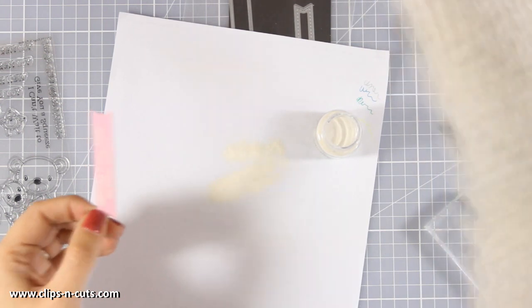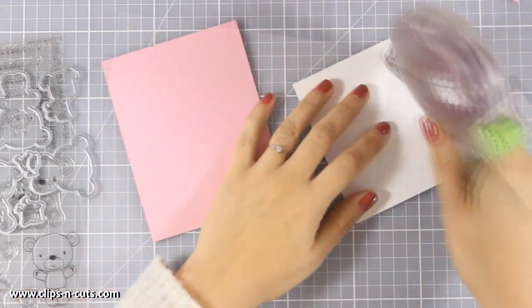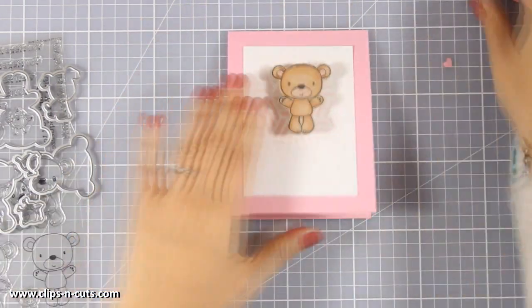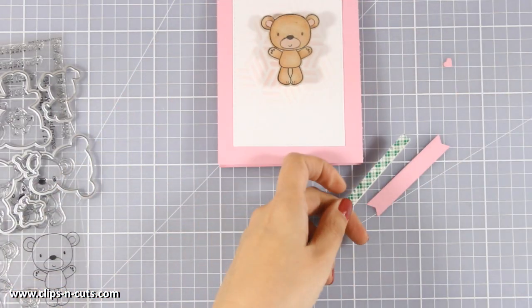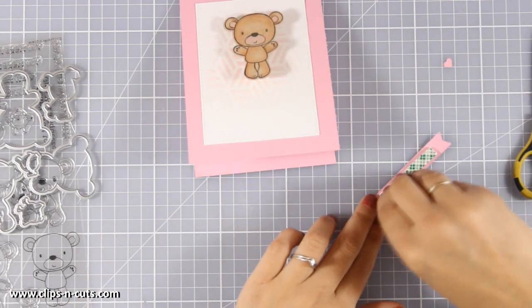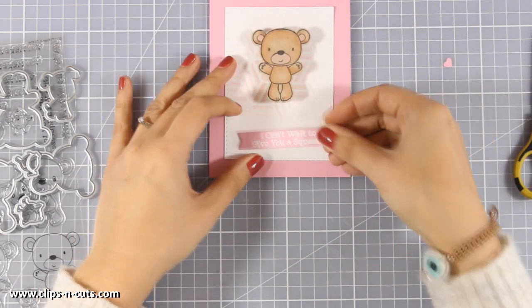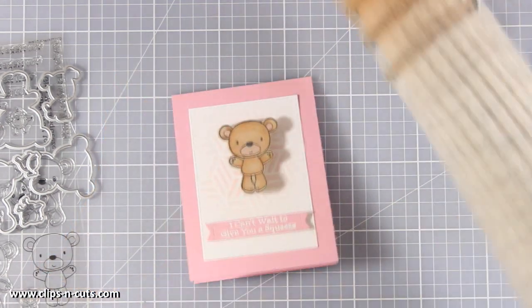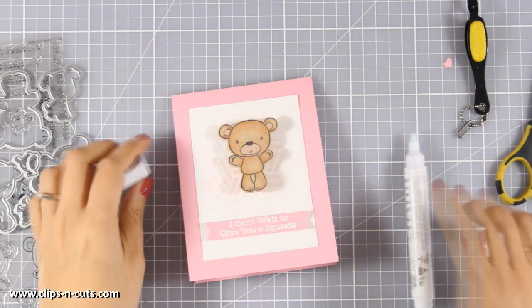Now I'm going to heat set my sentiment, and of course for my card base I decided to use the exact same cardstock that I used for the sentiment, so everything is cotton candy now. I'm going to add some foam tape at the back of the sentiment and then stick that banner just below my teddy bear. Very simple design, but really adorable.